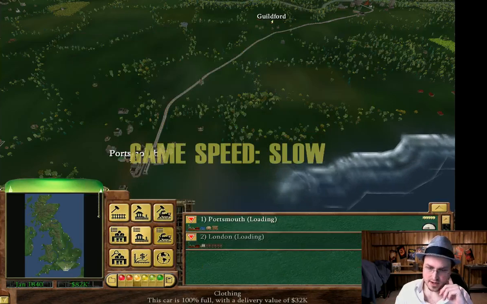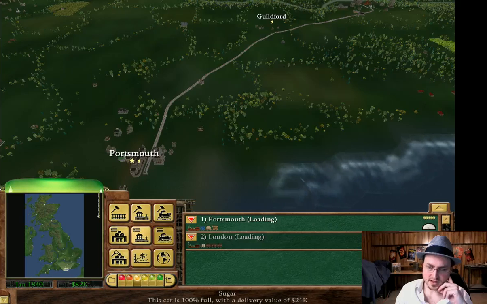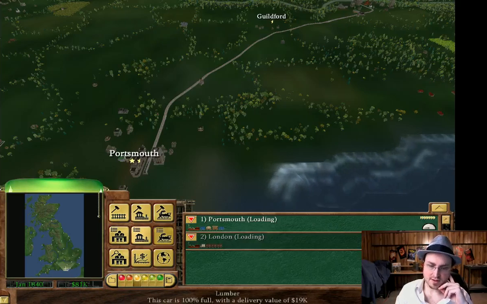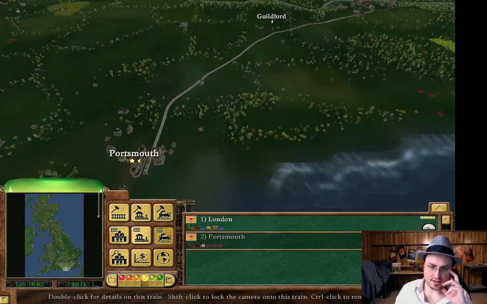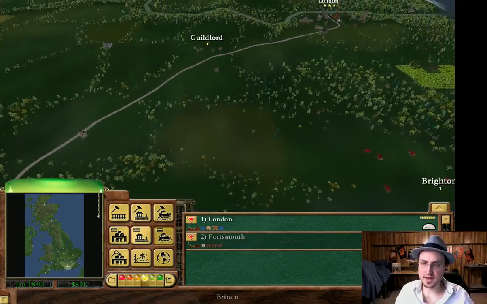So, the Portsmouth to London is taking mail and some clothing, which is good. The London to Portsmouth is... Oh, no, wait. It's the other way around. This is in Portsmouth, loading up... Let's go a little faster. Loading up sugar, lumber, and logs. And the one leaving London, going to Portsmouth, is mail and clothing. So that'll be kind of profitable.